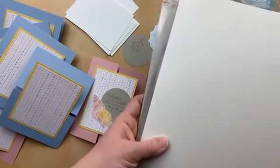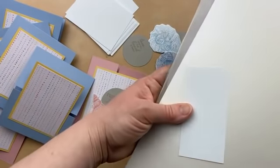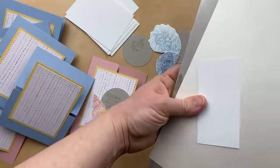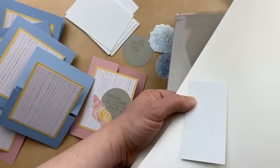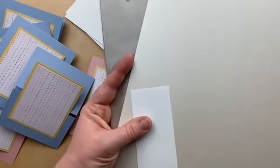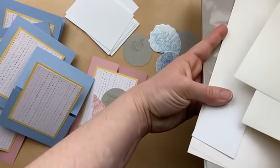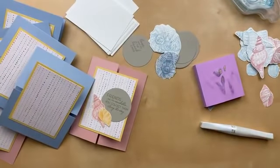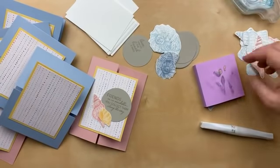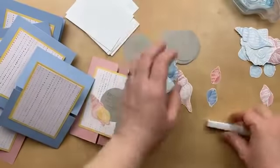Oh, wow. Can you see that shine? Let me get a piece of Whisper White. Here's the white. So you can definitely see it's a different shade, but it also has this really great shine to it. Oh, that's really pretty. So if you stamp your shells on that and then die cut it, then you won't need the Wink of Stella.